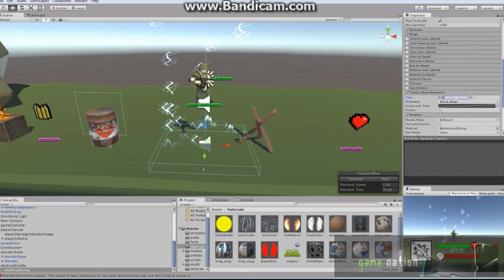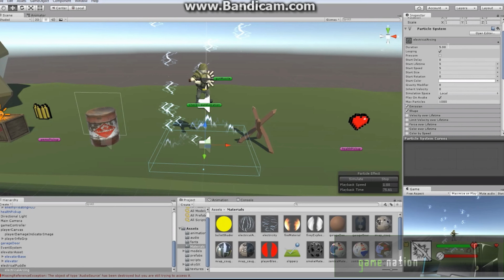And this time here, what we're looking for is like these tendrils to shoot out every once in a while. So once again, we're going to have ourselves a looping system. Let's go back up here. We're going to have a 5 second duration, fine, looping. No start delay again. Our lifetime, let's make it relatively short. Let's make it a constant between 2 values again, and let's make it 0.1 to 0.5. So we're just going to see these short bursts of electricity that come out.